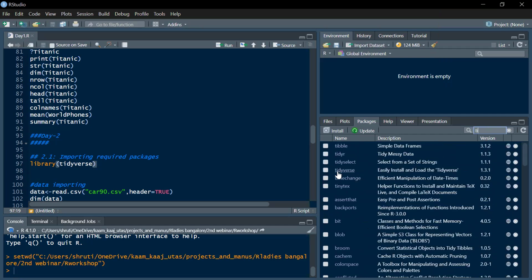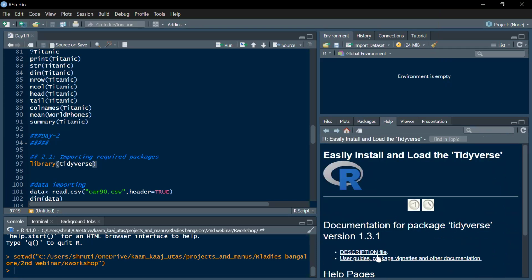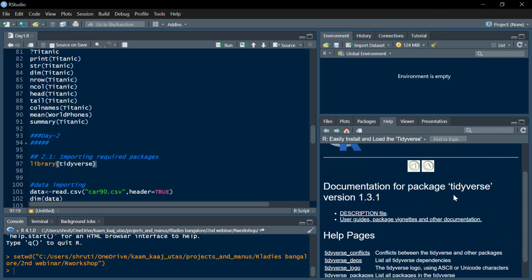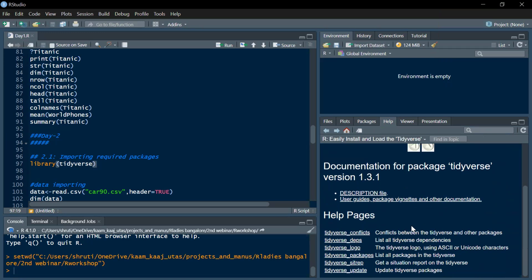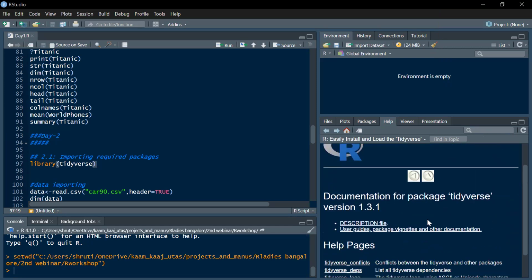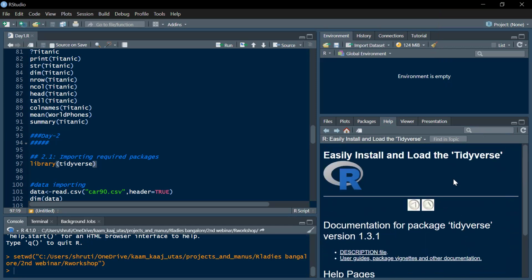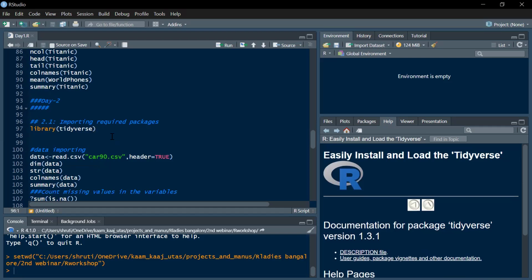So here you can see tidyverse, with all the documentation, the version, and the description file. For me, I already have tidyverse installed.